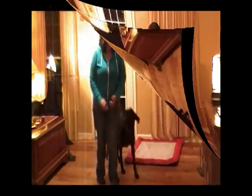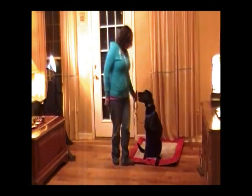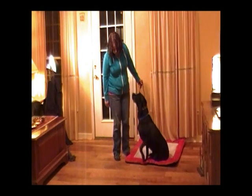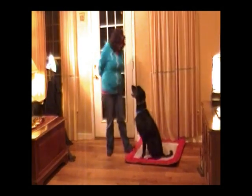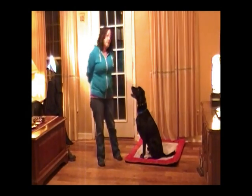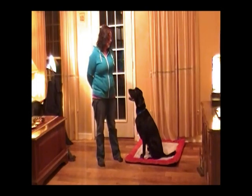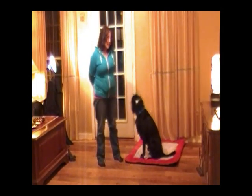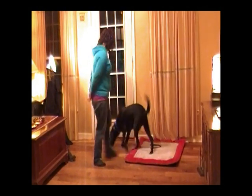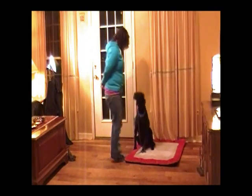I will show you Cole's place command. Cole, place. Now, place command is where you use a doggy bed, a throw rug, a blanket, anything that's a different color, different texture than the surface that you have it on. Place. Look.